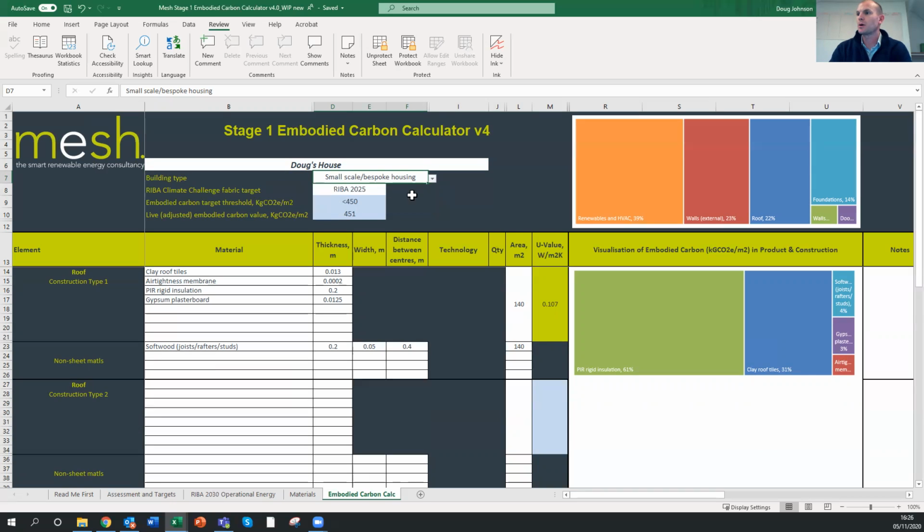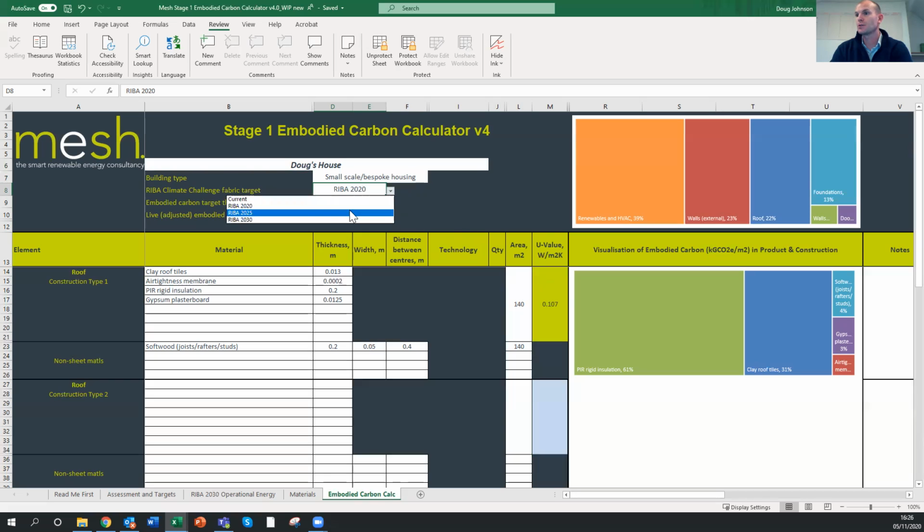So let's talk about my private house, and you can choose any of these RIBA targets that you're trying to hit. And what this helps you to do by choosing a particular target is it changes your target value that you're trying to meet. And of course, if you're below that value, you've got a pretty good chance of hitting the standard as you get into detailed design. But also, as I mentioned before, it affects these U values. So we give you a helping hand here. If you choose a particularly tight RIBA standard, it gives you an indicator at an appropriate level when you've got to a U value that's going to be spot on for the operational energy of the building.